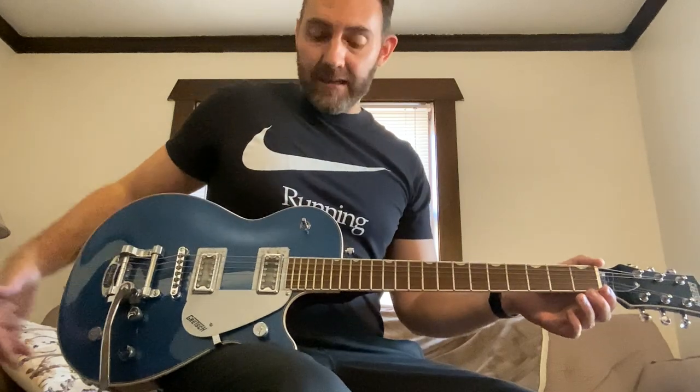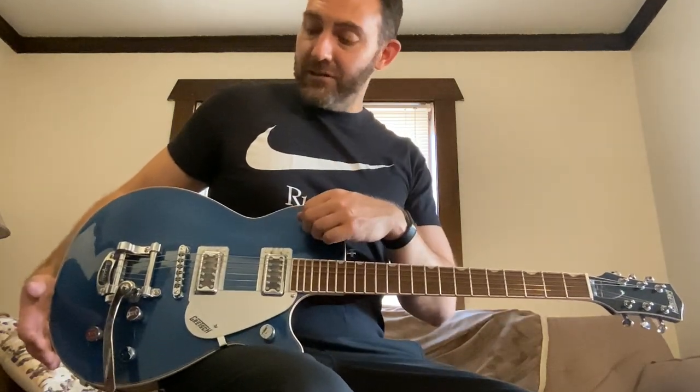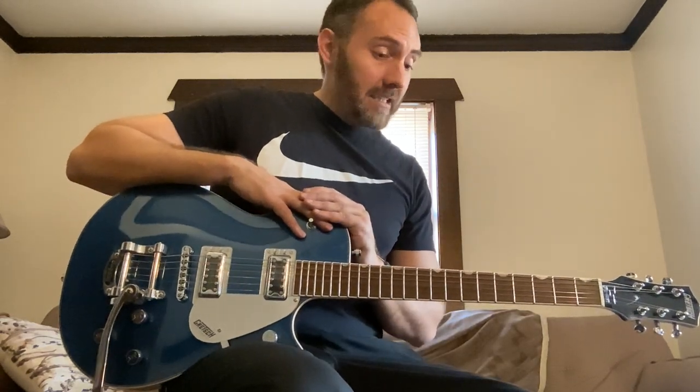I mean, the binding's high quality. I'm not seeing any quality control issues to note. Because again, I think that the bridge is not so much quality control as just what these bridges do when it comes to the rattle. But otherwise, it's really nice. Bigsby, nice action on it. So again, I highly recommend these.